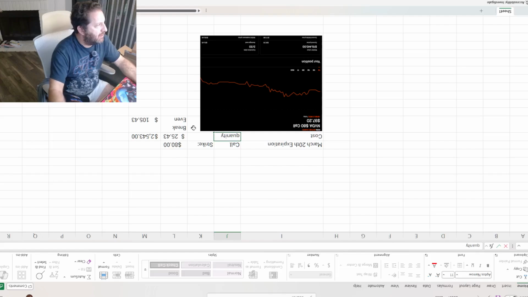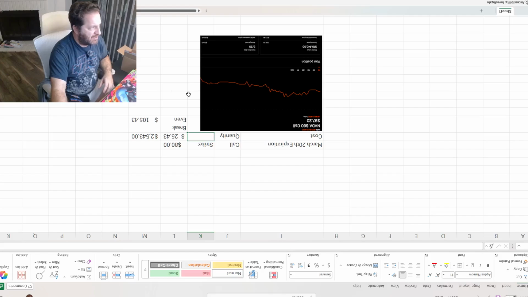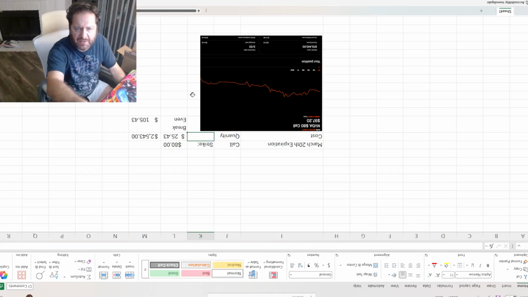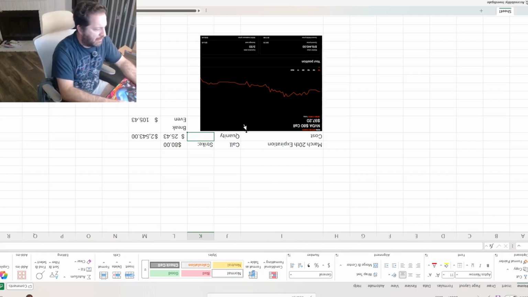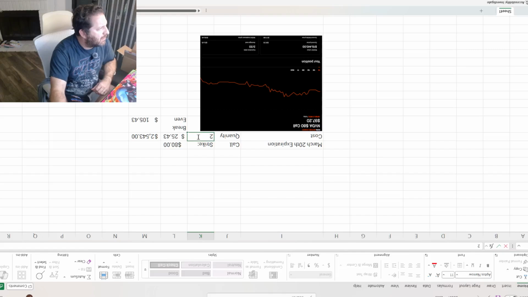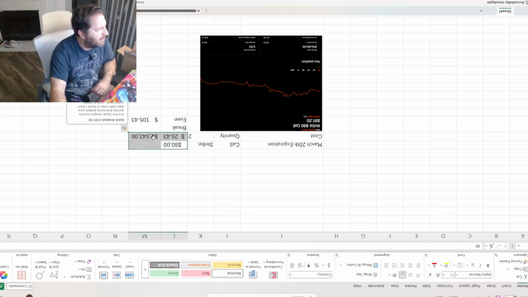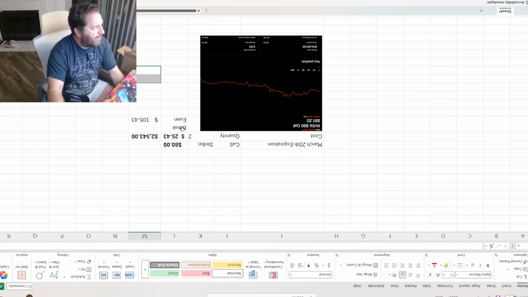Let's do this. How many call options do we have? Because there's going to be some multiplication here too. In this case, this says 2 contracts. Makes sense? Okay, yes. These are important numbers here. This is the math. This is what the monies are. So you have 2 of these.